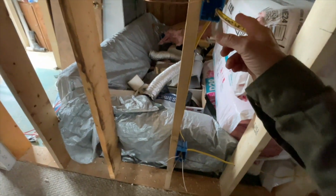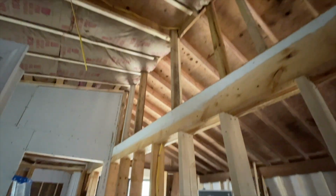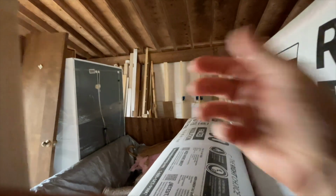This is a switch for the fan. I got an outlet here. I got a TV outlet there, and I got another outlet there. So I think that should be sufficient. I'm running the electric up through here to service this room. And I'll probably do the same thing with the kitchen, which is going to be over there.